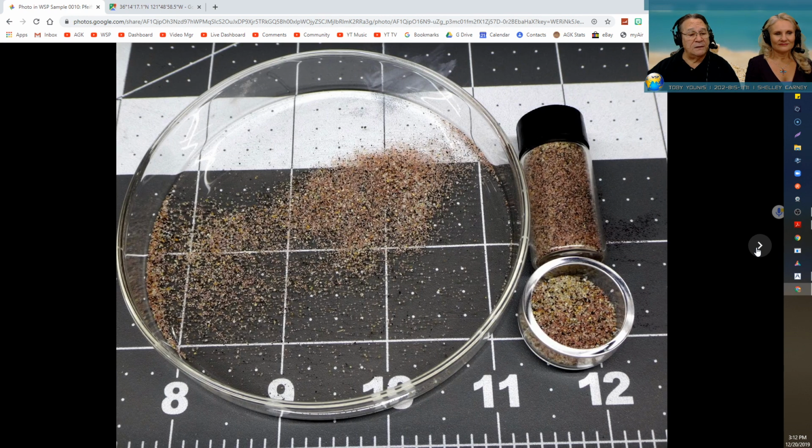So we separated the sand into 3 containers. This is, of course, our big glass petri dish, and I did that so that we wouldn't have that rainbowish background of the plastic petri dishes. And then this is my small quartz container right here. As you can see, as I tapped it, you can actually see where the white sand moved to one side and the red sand moved to the other. And again, there was no way I could do that intentionally. I just kind of tapped it on the table.